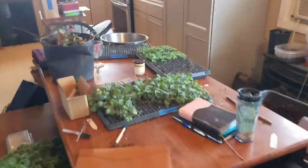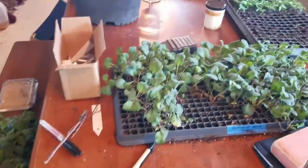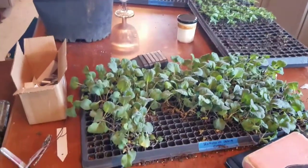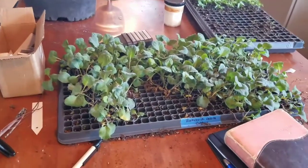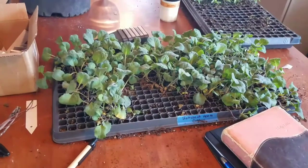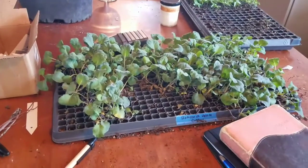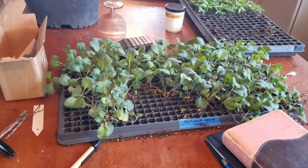Now what I'm getting ready to do after I take you up for a trip to the germination room is I've been working on these cabbages. This is, and I would not even attempt to pronounce the name of these cabbages, but this is a slightly savoyed white and purple cabbage from Baker Creek. Something like Violacio de Verona.